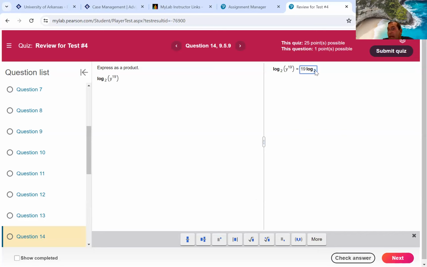Now, I'm not going to hit the exponent. I'm going to arrow right. Once you arrow right, it brings the cursor back up in line with the log, and I'm going to put my y. If you hit the exponent button on the 2, although it looks like it's in the right spot, it counts it as an exponent and not as a result. Okay.